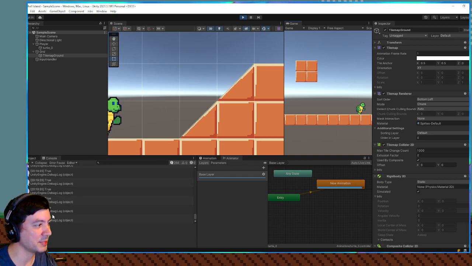Okay, see, it is being pressed. Then false, and then true, and then false, and then true. It's just not doing anything with that information.